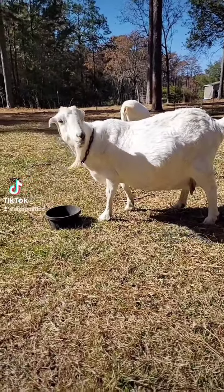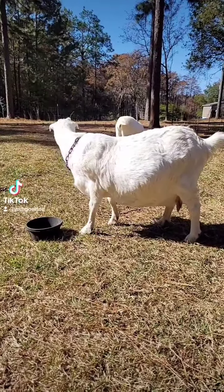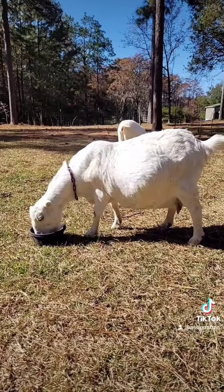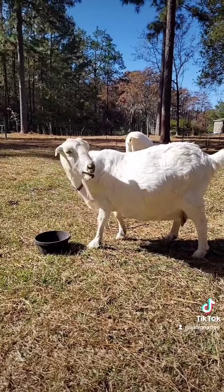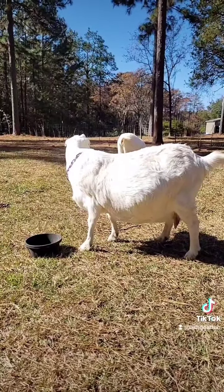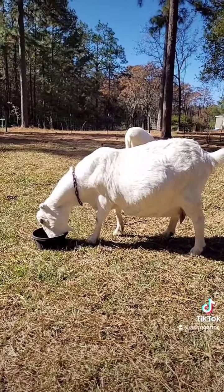Miss Ella here is definitely pregnant. They can have anywhere from one to three or four kids — the record is around six if I remember correctly. She had twins last time, and this upcoming kidding will be her second. She's due January 15th. Last time she went right on her due date and I had to bottle feed her babies because she did not care for them. Here's hoping she'll care for this set — I don't have high hopes, but her babies are gorgeous.